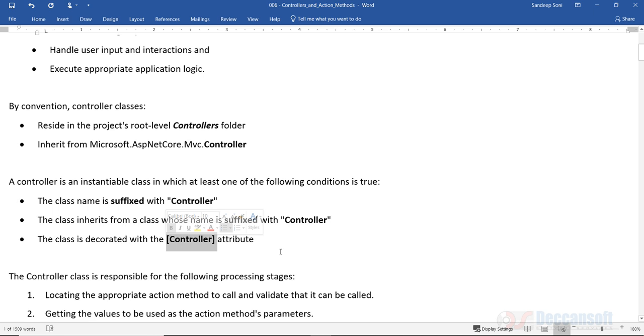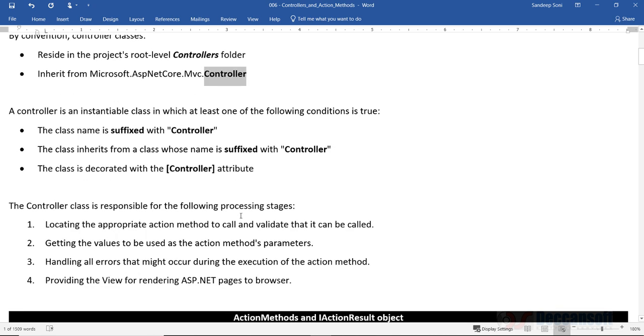You can call it ABC, it's okay, but put an attribute called Controller on it. Even that is fine. So any class that ends with Controller, any class which inherits from a class which ends with Controller, or a class that just has the attribute and doesn't have any parent class. Obviously, by default, the Visual Studio generated code has a parent class, that is Controller.